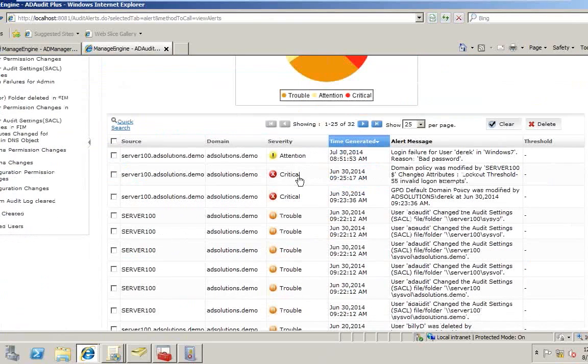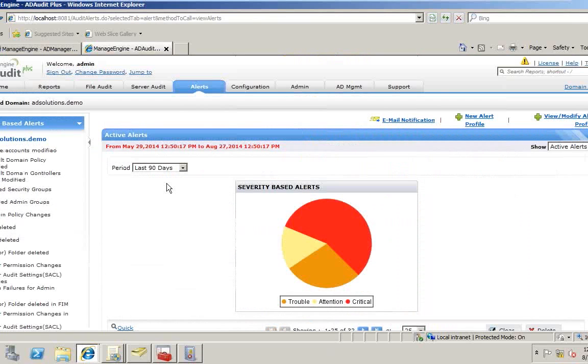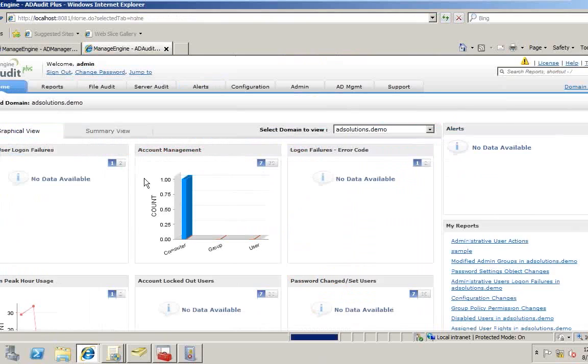It opened up a world to us that was a point and click for everything that we want to know about. If you have an auditor breathing down your neck, and any auditor on the call, I apologize for poking at you, but if you have an auditor breathing down your neck saying, I need to know what happened here, it's a point and click. You can export it to a PDF. You can export it to an Excel spreadsheet. You can export it to whatever format they want. All these reports are exportable right there in the interface. This is the power of ADAudit Plus.